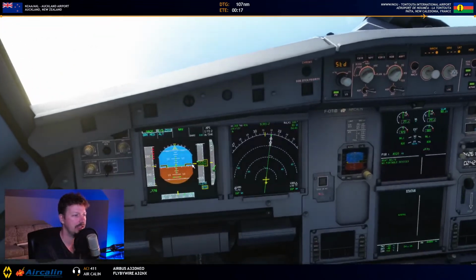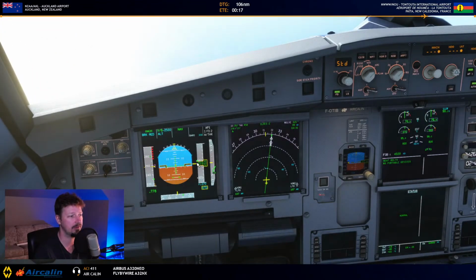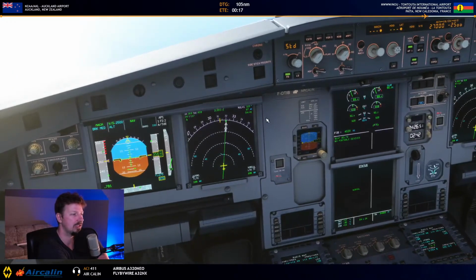Alright, so we do have the green dot there. I'm going to descend faster than the green dot. I'm going to descend and get down, because usually what happens is we get down to 10,000 feet and now we're fighting because we're trying to stay at 250 knots or lower. But then we actually need to descend quicker. And so we're going to get down to our levels quicker than the managed speed.